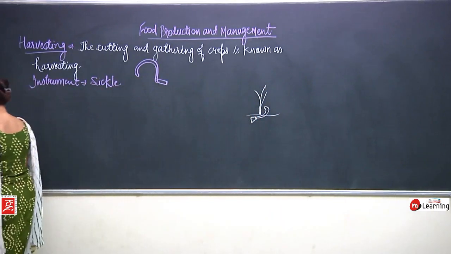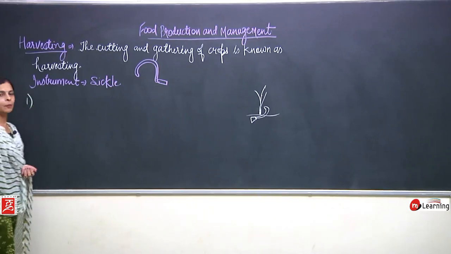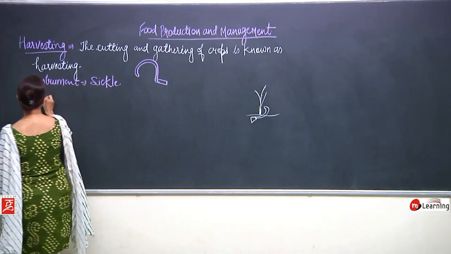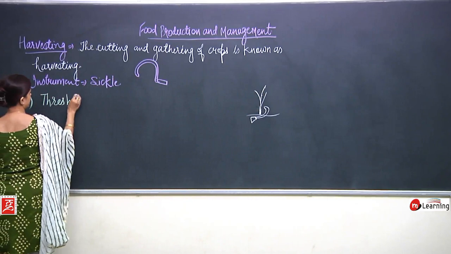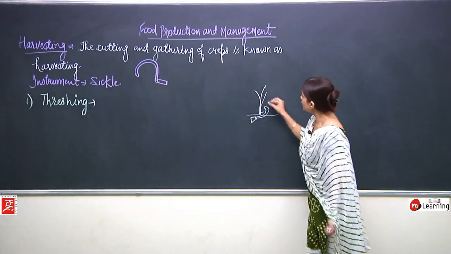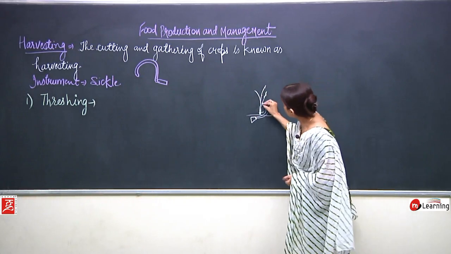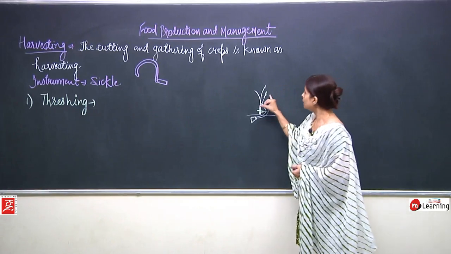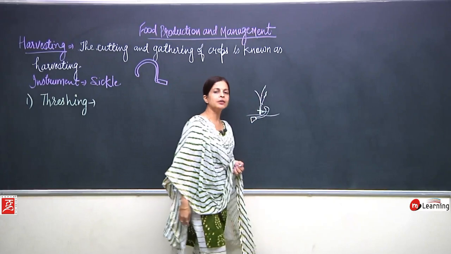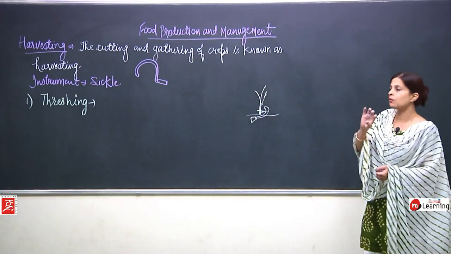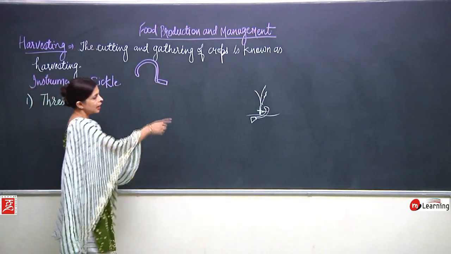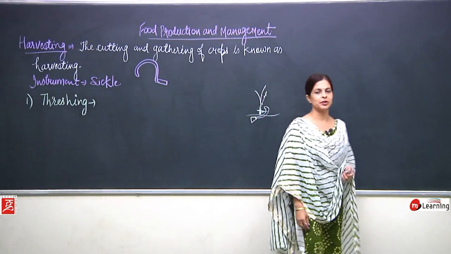After this, there are a few processes which have to be conducted. The first is threshing. What is the meaning of threshing? Take the example of wheat — here we have grains. If this part of the plant is cut, the wheat grains are inside this stock, and it is really not easy to just take out the grains from that outer covering. The grains have to be removed from the covering. So the next process after cutting is threshing.